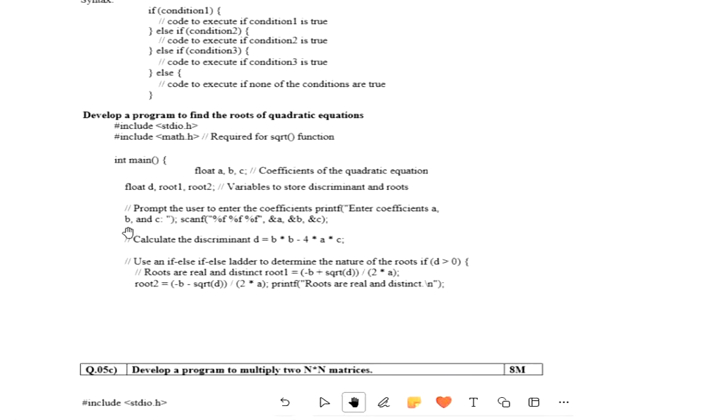Here also you have to make an enter and go to the next line. Otherwise it will treat it as a comment line here. As I have made a PDF here, I cannot do it here. So this is in a new line, this is also a new line, and this printf also has to come into a new line. Next, this if also has to come into a new line. So if d is greater than 0, then this condition will be applied, else it will come to this line. So printf roots are real and distinct. Okay, so this is the example.